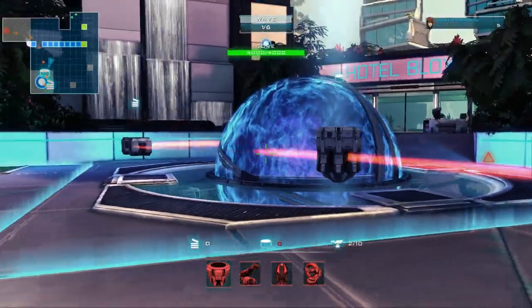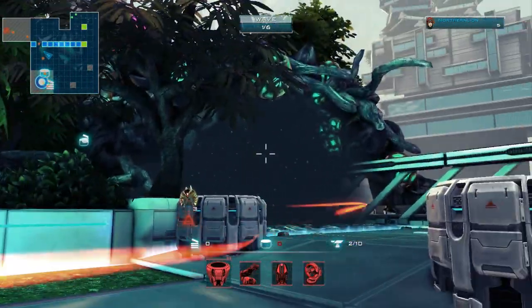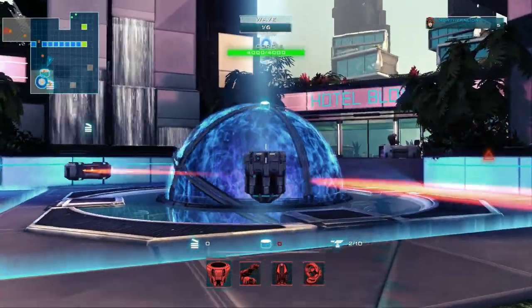Now, from a gameplay standpoint, enemies come out of areas like this one over here. I think this one only has one kind of enemy spawner, and they try to get to our core, and when they get to our core, they attack it and do damage.